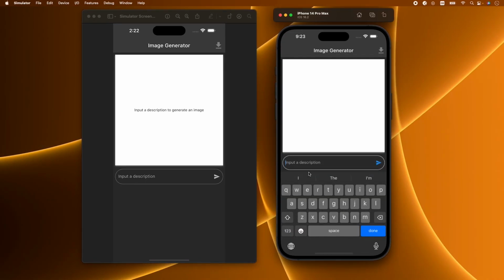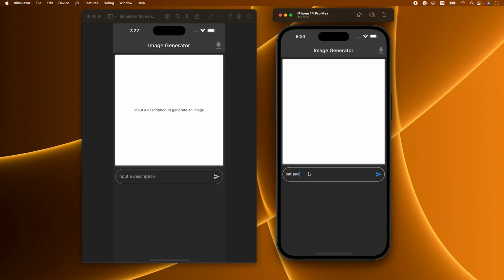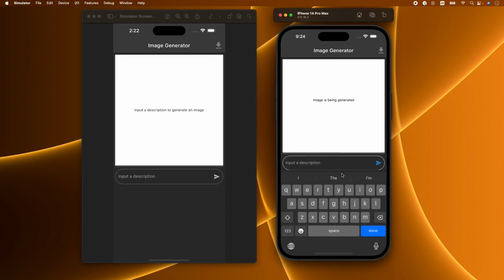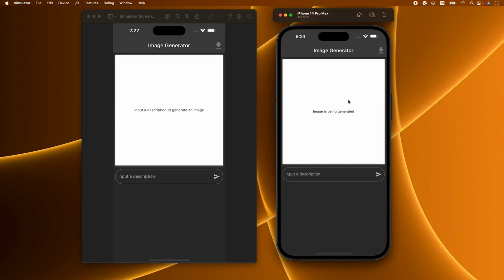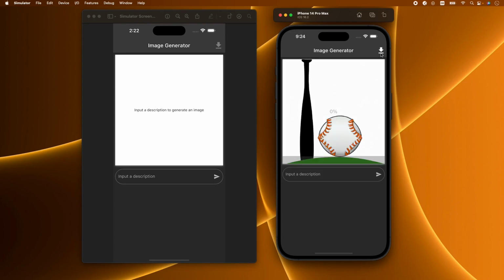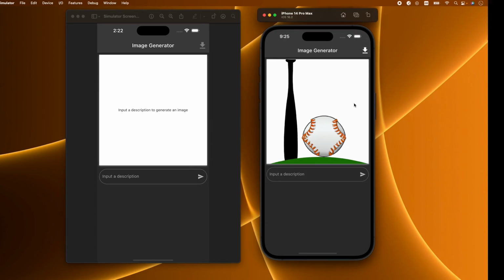Let's say bat and ball. Fine, and let's give it a try. I hope it will work.